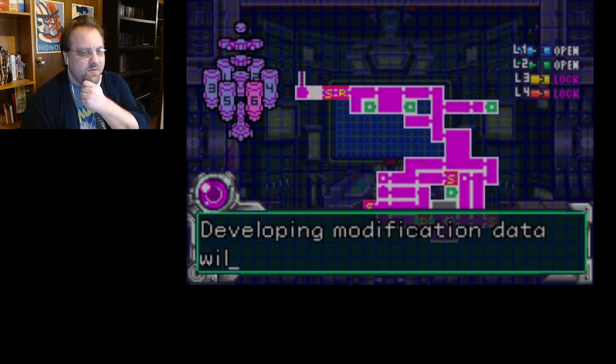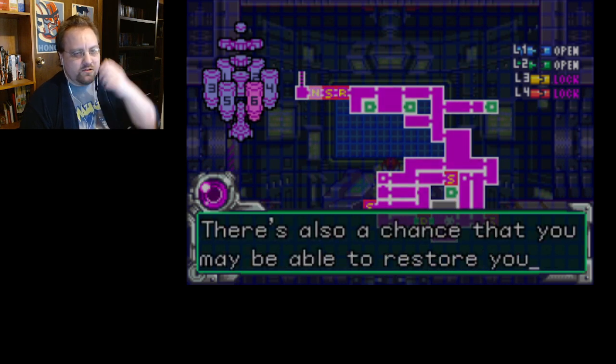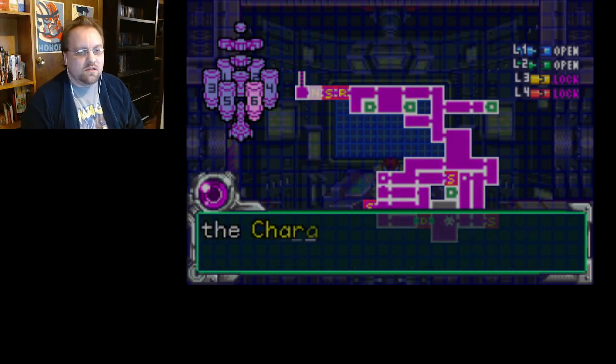Development modification data will take HQ some time though. There's also a chance you may be able to restore your plasma beam by absorbing a large core X as you did with the charge beam function. As for restoring ice beam functionality, I doubt it. Your cellular makeup would reject that addition.